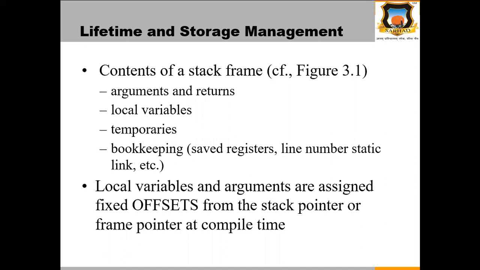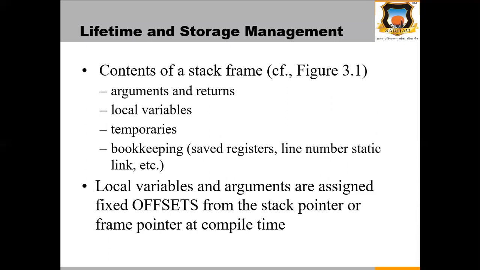Now, when a particular function or routine is called, what happens? One stack frame is created and inserted into the stack. For each and every function, there is a stack frame. What does that stack frame contain? It contains the arguments and returns, the local variables, temporaries, and bookkeeping information like saved registers, line number, static links, etc. So it contains all the information related to that function.